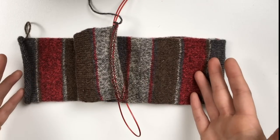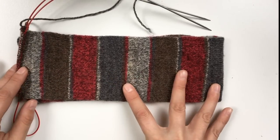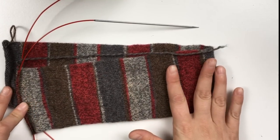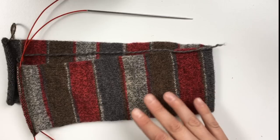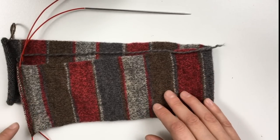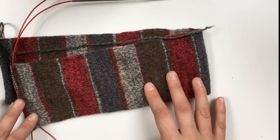Also, this pattern works great if you're working from a half ball of yarn, or these ones I just knit 4 pattern repeats, 2 for each foot. That's just what I decided to do for these guys. So it's not actually critical how long you knit them, as long as you have enough to cover your foot, of course. These ones are 20 inches long, so for my foot, I might have 2 or 3 inches at the leg.